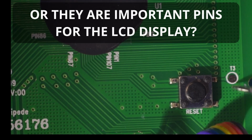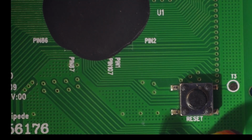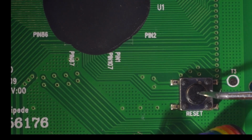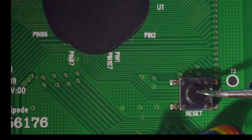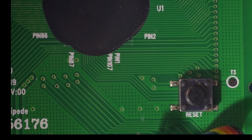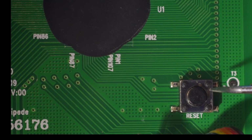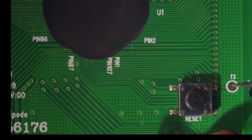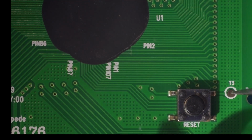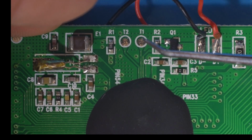Oh, there's T3 here. There's T3. So T3 is connected to the reset button. So I was wondering why there's a reset button. I've mainly used Arduinos, and Arduinos hide all of the shenanigans that go on with microprocessors when you need to upload the firmware, because I think often you need to apply power while the reset button is switched, and maybe you need to drag some pins low or high or something like that to put it into programming mode. So we've got ground, reset, and 2 points here.